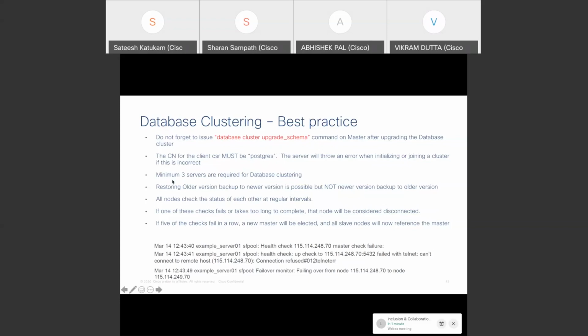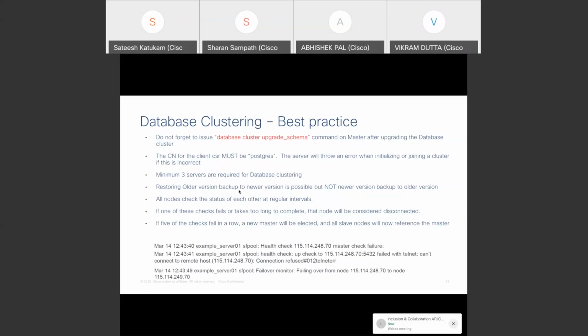Make sure that you have the database clustering in odd numbers. So a minimum of 3 is required, and you can go up to a maximum of 5 servers. In case you are doing an upgrade and decide you want to roll back to your previous version, the rule here is that you can restore the old version backup to a newer version, but a newer version backup cannot be installed on the older version.